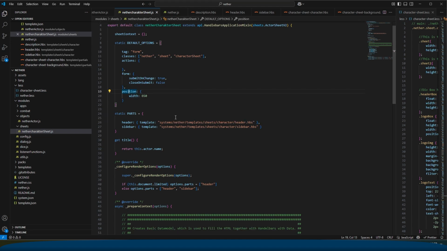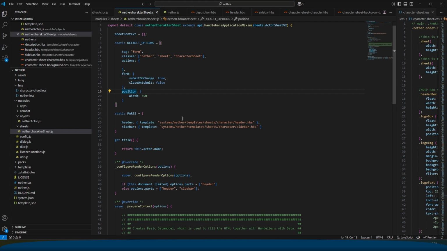Then we come in the direction of parts. Parts is a little bit of the same as partials, and we're gonna use both. So parts is basically saying I have one part of the sheet and another part of the sheet, and I can view them independently. Also, they are reloaded independently.